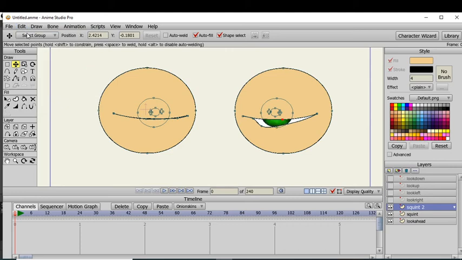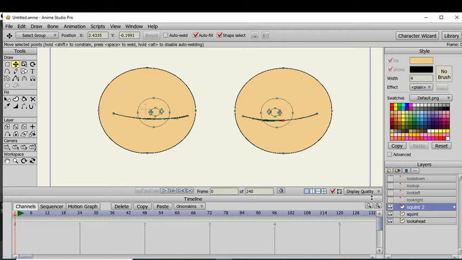That's the good thing: if you do something wrong like that, you can just click the undo button and it will undo your action. Let me bring that down. Oops. There we go. I mean, that's pretty good. That's good enough. Okay, so now it looks like the eyes are closed.